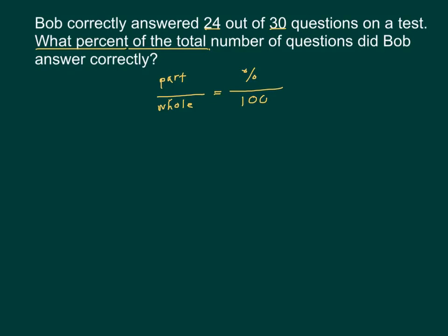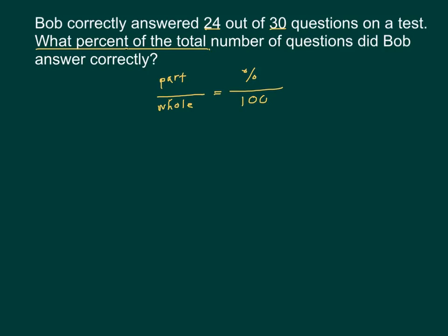One hint when you're trying to figure out which numbers to put where. The percent, of course, is almost always going to have a percent sign right after it. So if the percent is given to you, you'll probably see the percent sign, and so we know that would go in the percent spot. In this case, we're asked for the percent, and so we'll look to find that. That's what we're going to compute.